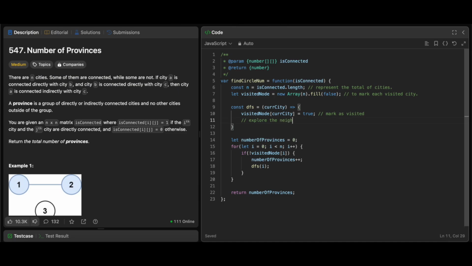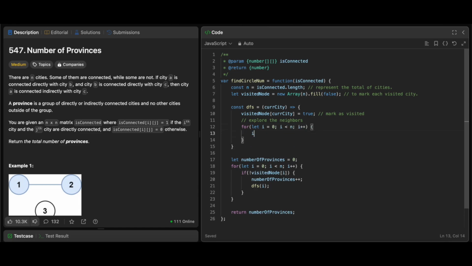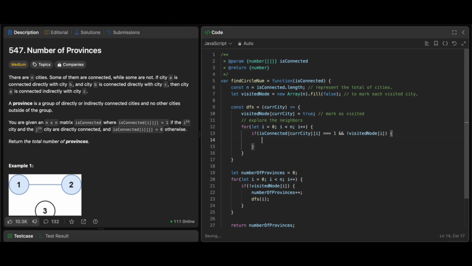Then explore the neighbors. So for let e is 0, e is smaller than n, e plus plus. If they are connected to each other, represented by this current city, and haven't been visited yet, we do the DFS on e.